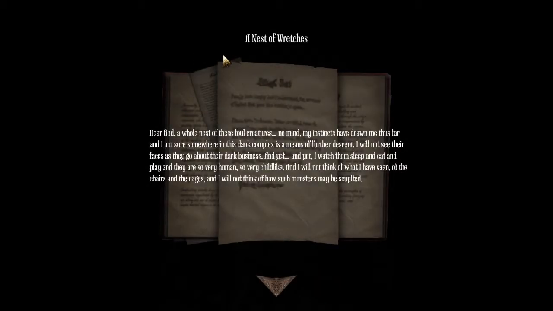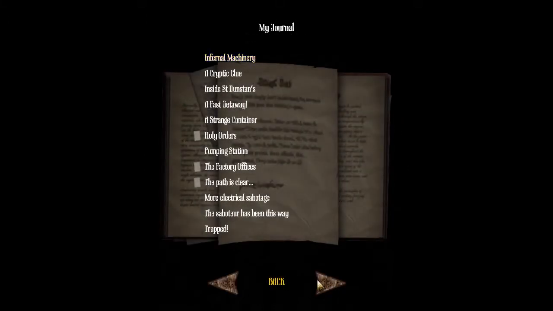I can already tell. A nest of wretches. Dear god, a whole nest of these foul creatures. No mind. My instincts have drawn me thus far, and I am sure somewhere in this complex is a means of further descent. I will not see their faces as they go about their dark business. Yet I watch them sleep and eat and play, and they are so very human, so very childlike, and I will not think of what I have seen, of the chairs and the cages, and I will not think of how such monsters may be sculpted.